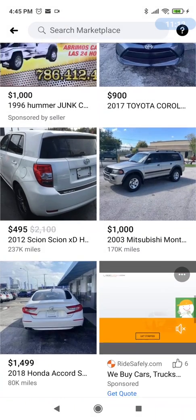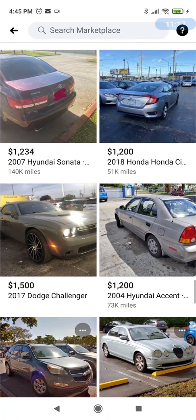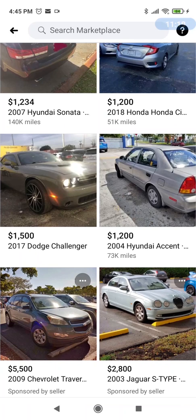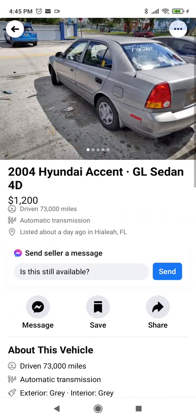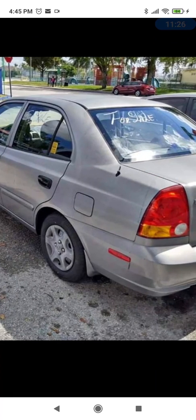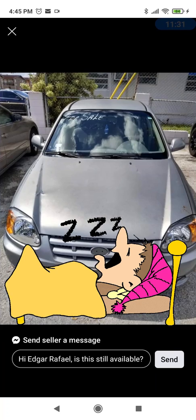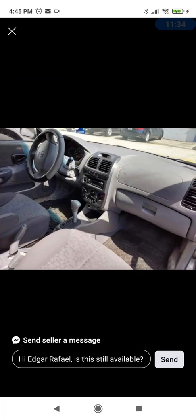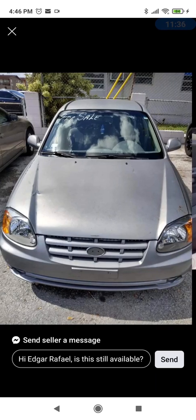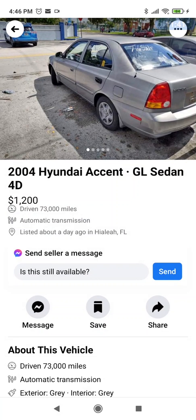All right. Let's see if we can get one more in. Okay. Here we go. 2004 Hyundai Accent for $1,200. All right. Let's look at the big picture. Now this Accent was definitely a snooze box if there was one. This is perhaps one of the ones that I don't like. They're very boring vehicles, really. But not too bad all around. Hey, what can you say about a Hyundai Accent that hasn't been said before?